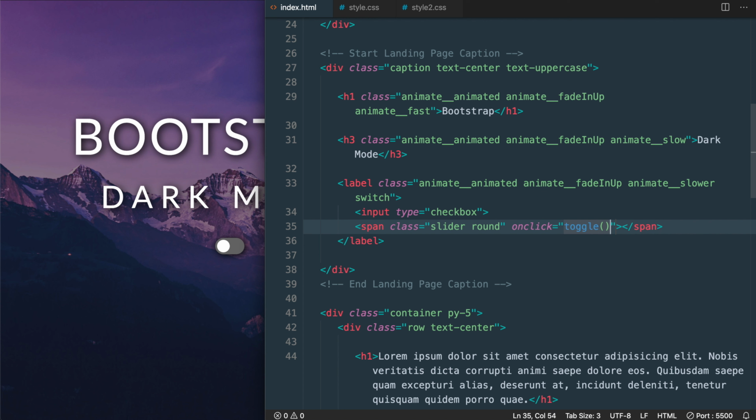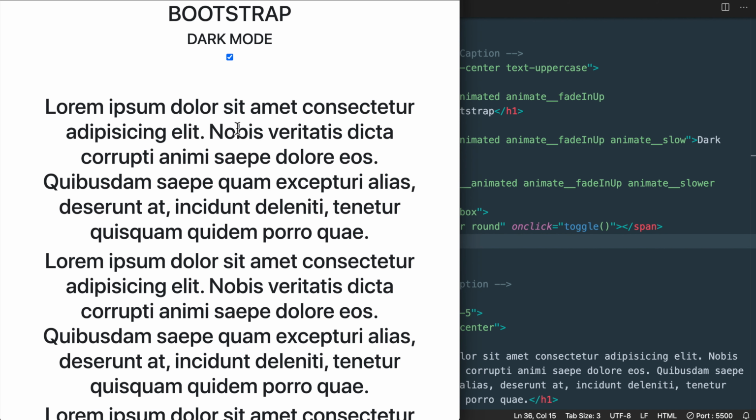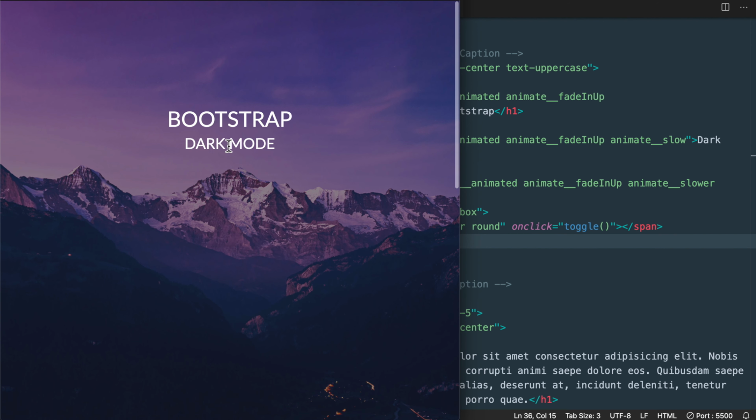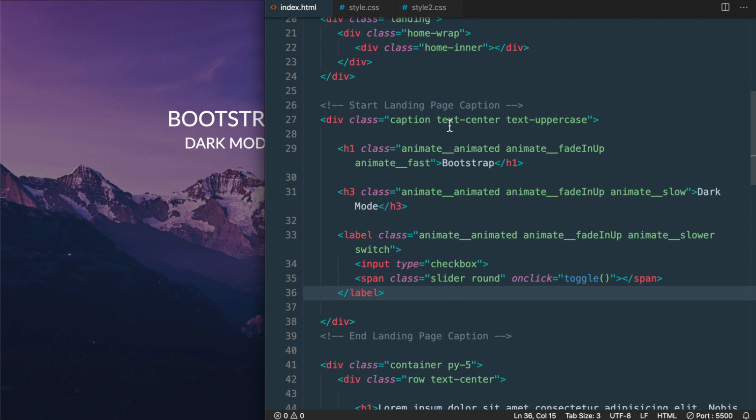So right now, if we save our landing page and hover over where the input switch should be, we'll be able to see a little clickable area for the click function, and that will switch to our blank style sheet for now, but we're not going to be able to click it back because there's no styling around that span tag containing the on click event, which is required to get us back to the first style sheet in addition to the checkbox. So now that we know the functionality is there, once we add the CSS for the checkbox to the second style sheet, let's go about styling our elements on top of the landing page image, starting with the headings.